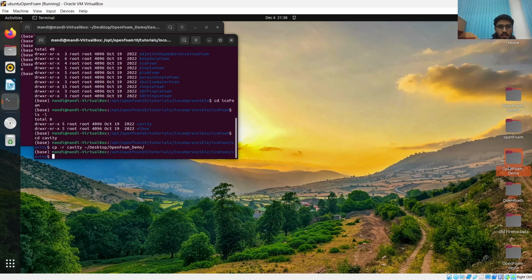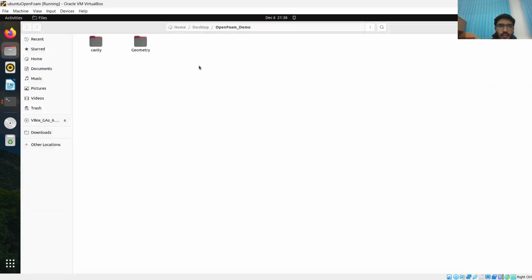Okay, so now you can see that if I open this directory, there is a folder called cavity that I have just copied.